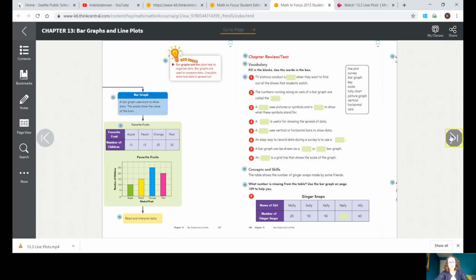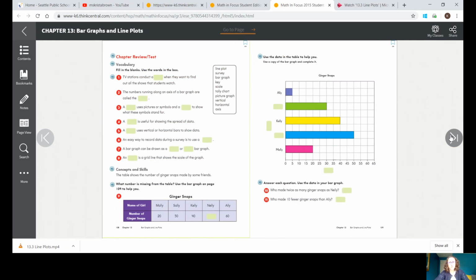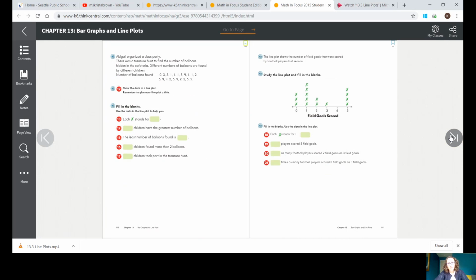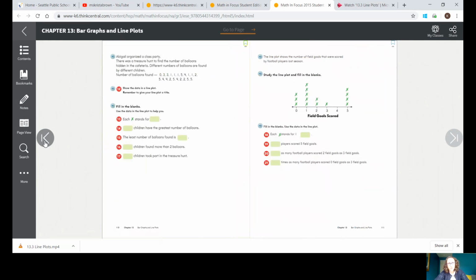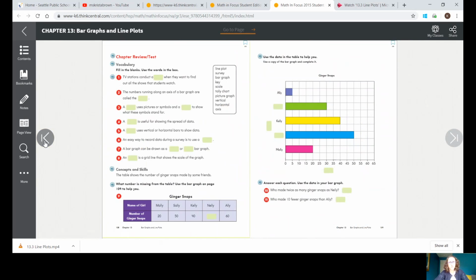Turn your page. Here is the chapter review, and I believe it goes, let me go back, I went one too far. So there's 21 questions for the chapter review. Let's start out and go through the vocabulary together.